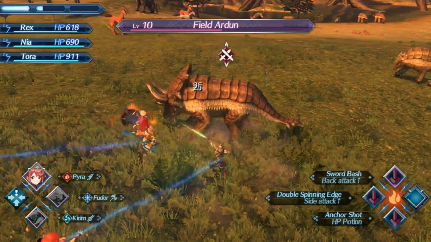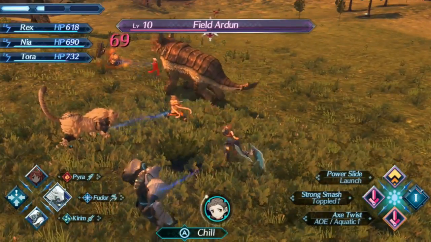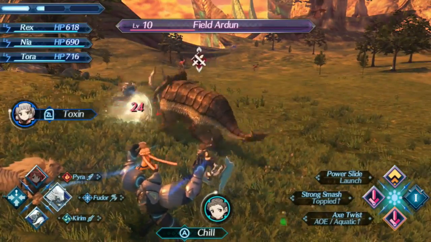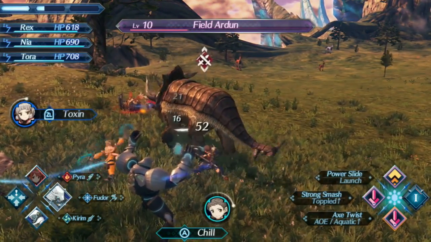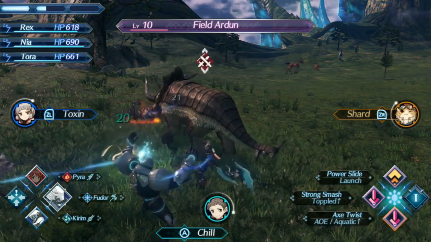I may kill this guy before I get any blades in here. Let's see. Yeah, I'm going to swap over to Fudor. I just brought him in. He's got his axe. He comes out with all of his arts ready to go. And you'll see that I have some special abilities that I can use for different conditions. As with the previous Xenoblade games, we've had break and topple conditions. Those conditions exist here as well as a few new ones that can chain together.